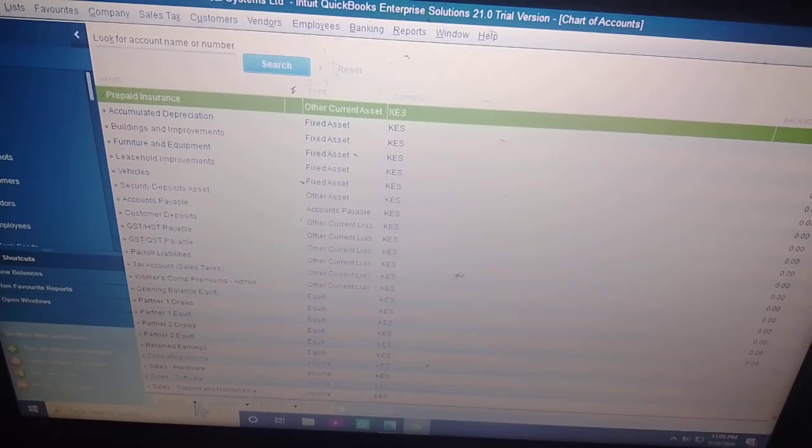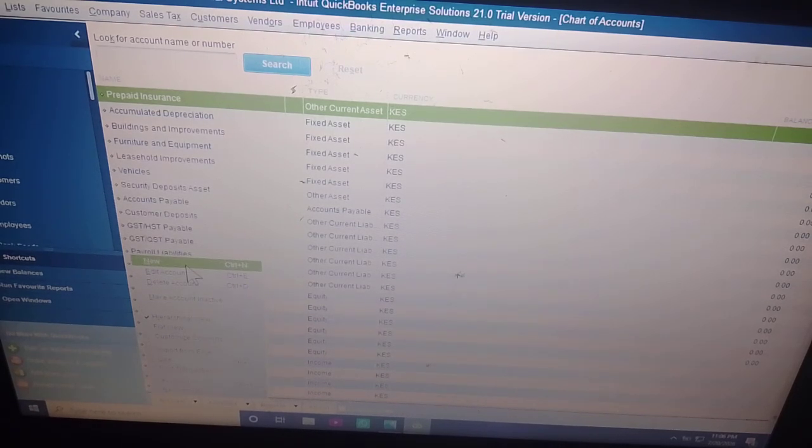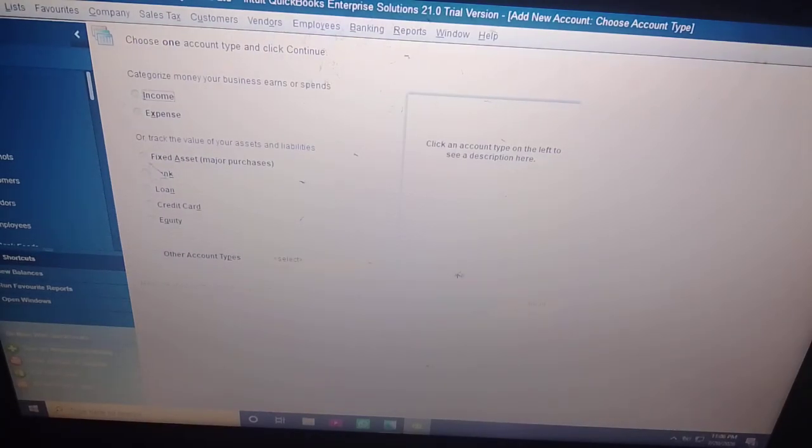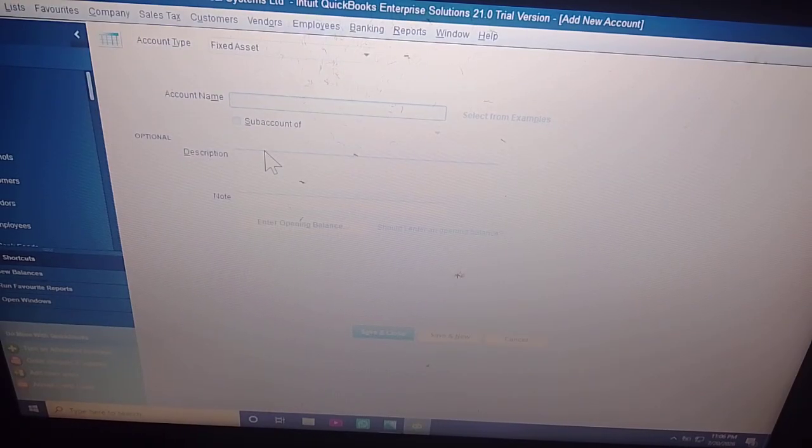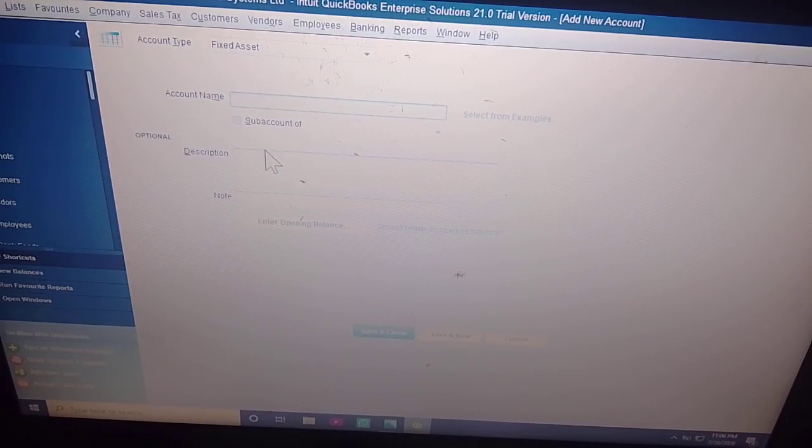We are now creating the charts of account. We add new account. These are fixed assets. Our first account is premises.